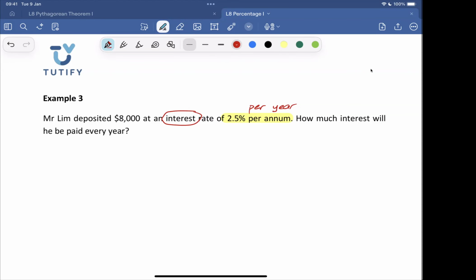Yes, Jaden, question. But what if the stock market drops? Then wouldn't the bank lose money instead? Because they still have to pay. Very good question, Jaden. Well done. So the stock market will drop sometimes, but in general, over a long period of time, it always rises. Okay, but of course, it depends on which company you buy.